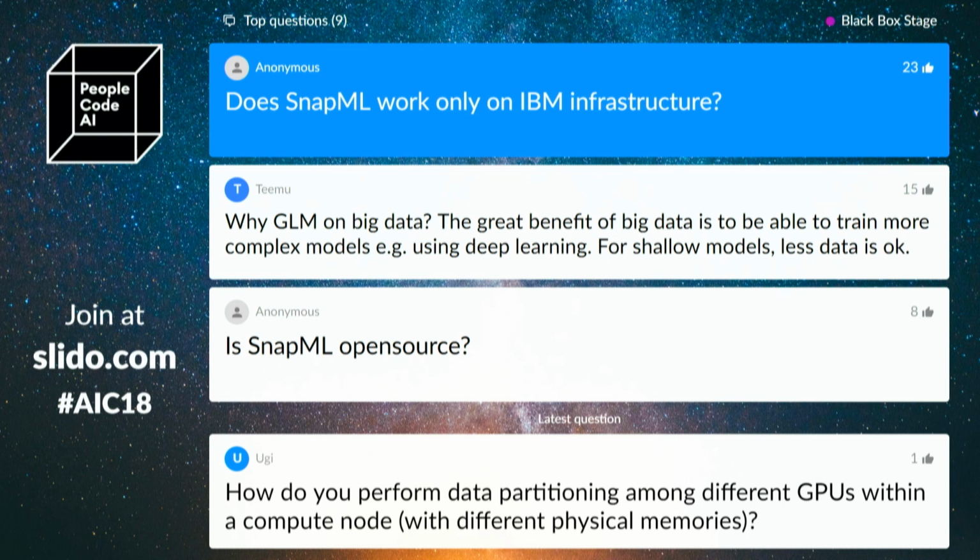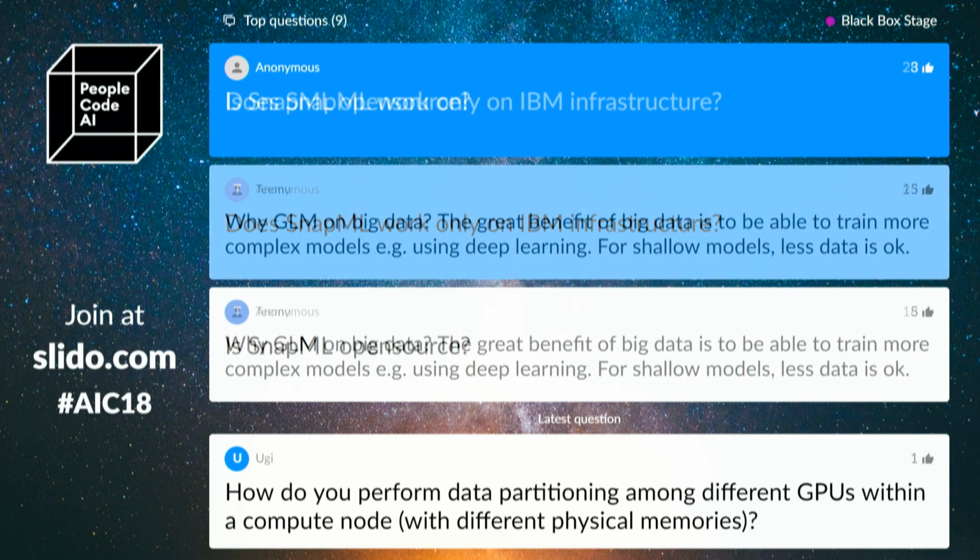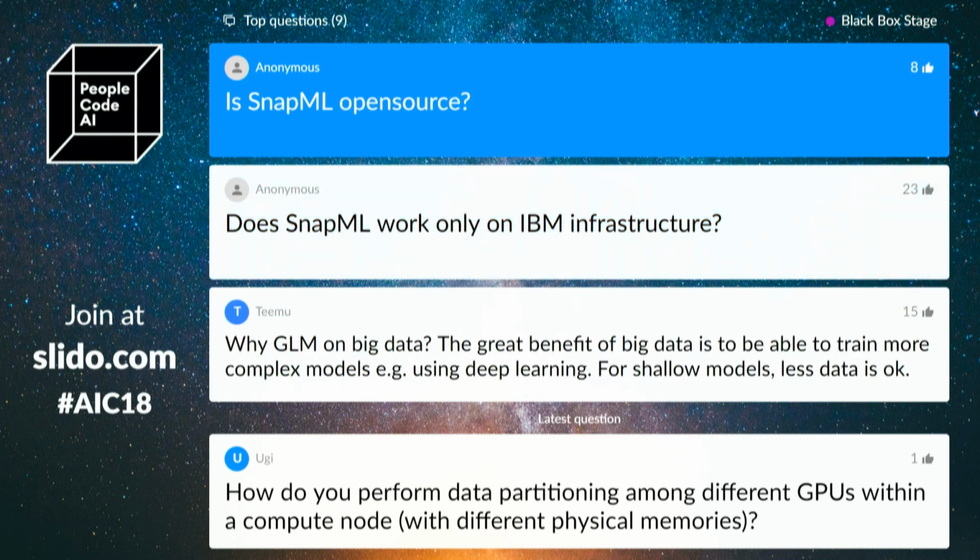A version of SnapML with support for customers is being offered only on the Power infrastructure, but if you are a user, you can use it soon also on any type of infrastructure. Which is the follow-up question, is it open source or is it just free at the moment? It is just free at the moment, but there are discussions to make it open source.